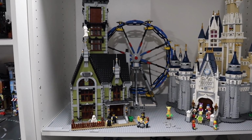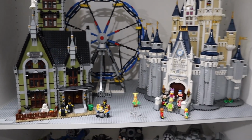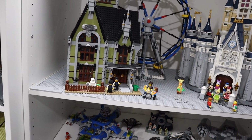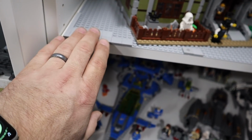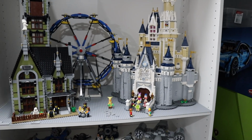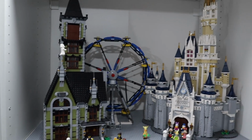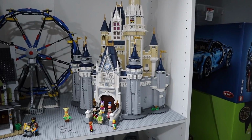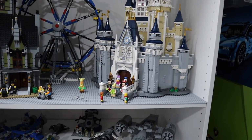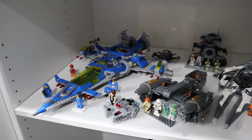So Disney Castle, and of course the haunted house and the Ferris wheel. The Ferris wheel decided to totally fall apart on me, so I had to fix that. And I gave it a different base to make it fit in here a little bit better. So I'm going to end up tiling all the floors just like this. It'll be concrete. I'm going to do a fountain thing in the middle, and I'm just going to do a scene kind of as is. You see what's going on here, and I might be able to do another drop ride or something in the background where it's some kind of other ride. So we'll see what comes of this. And then, like I said, I don't have a huge table to do that on, so I think I'm going to leave that in a section, or that might change. We'll see.